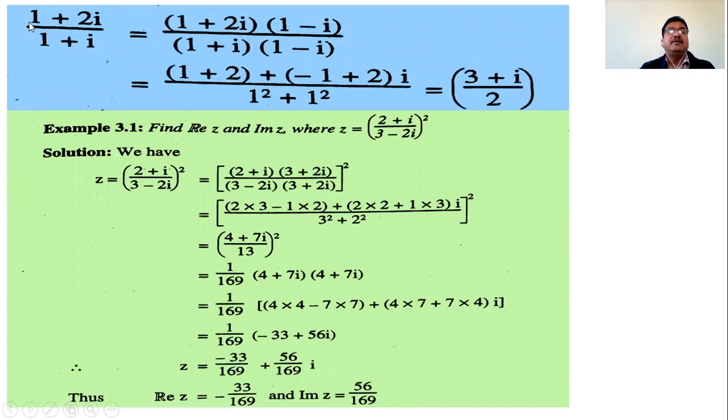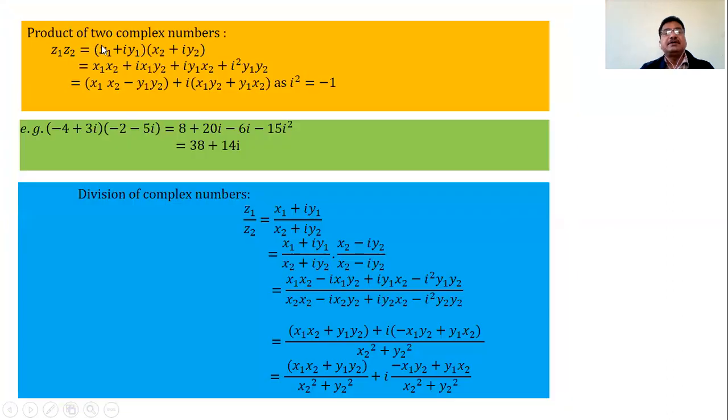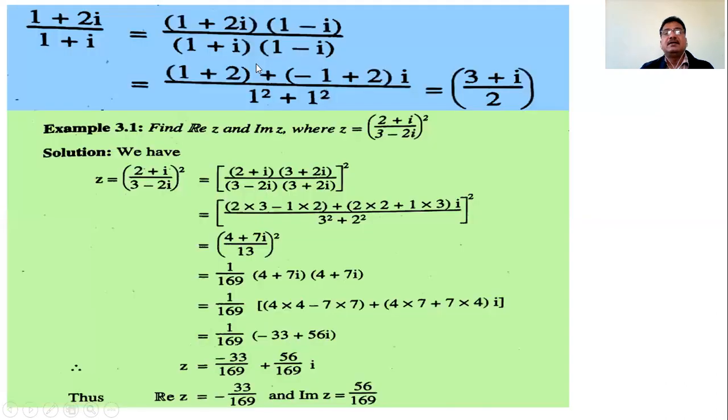So here is the division of two complex numbers, 1 plus 2i divided by 1 plus i. That is, rationalize the denominator: multiply by 1 minus i and divide by 1 minus i. The multiplication of these two is by using the definition of multiplication, that is, we get four terms, and then the real part is what? 1, and this is plus 2, and then the imaginary part is minus i plus 2i. So 3 plus i, the multiplication of these two brackets, and the denominator is 1 square minus i square, that is 1 square plus 1 square, that is 2, minus 1 square i. i square is minus 1, so minus minus becomes plus, that is plus 2, divided by 2. Okay, so 3 plus i divided by 2, and we can write it in the form 3 by 2 plus 1 half i, that is in the form of x plus iy.